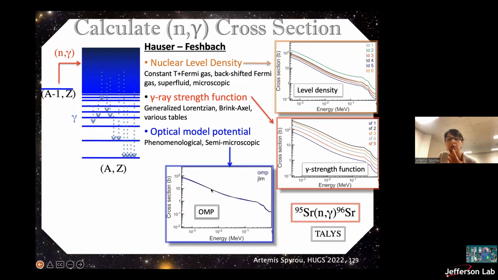The optical potential, it doesn't matter very much, so we don't deal with it, at least for now. But you see the impact of all of these quantities here. So this is cross-section as a function of energy. And if I vary the nuclear level density using just different models, I get almost a factor of 10 uncertainty in the predictions of these models. And the same is true for the gamma ray strength function. So if I can go experimentally and constrain this gamma ray strength and this level density, then we can get a cross-section that is a lot more reliable than if we just rely on theory without any experimental input. So this is kind of the idea behind this.